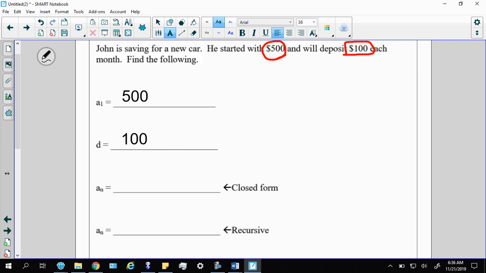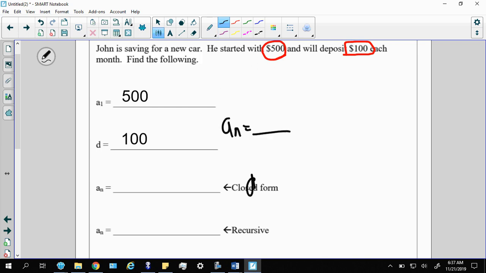Now let's see if I can write. And again, I don't know why I cannot see my cursor. I can see I'm clicking on things, but once I move down to the screen, I have no idea where I'm at. See, look at that. I know where I'm at. A of n is equal to something plus something times n minus 1. Now, the first term is 500. The common difference is 100. Look at it, and it disappeared again. It drives me crazy. All right, so you have it set up this way.